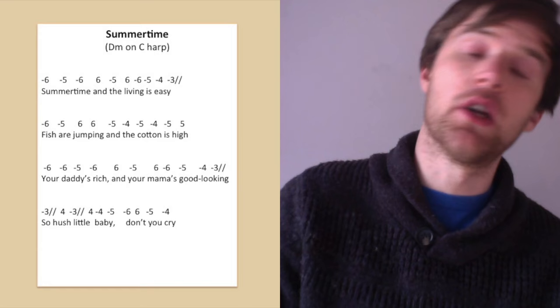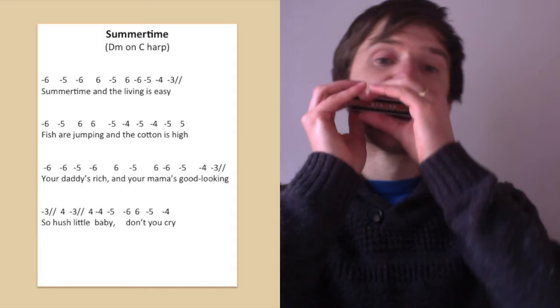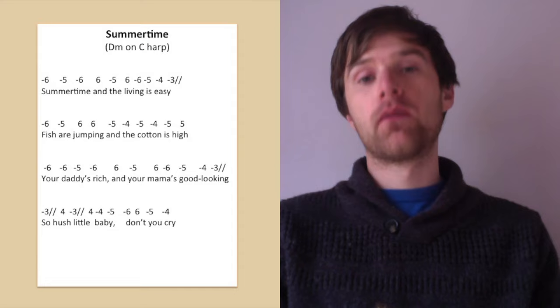Okay, so. Okay, I wasn't playing it in time there, just playing the notes. So let's have a go at line three. One, two, three.